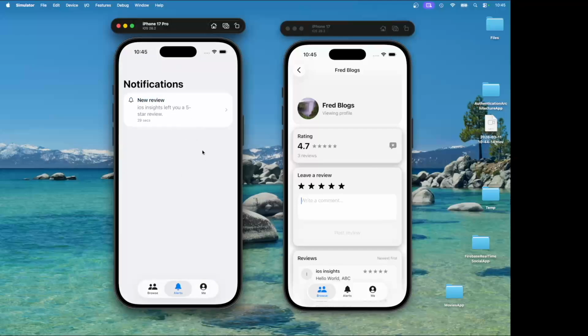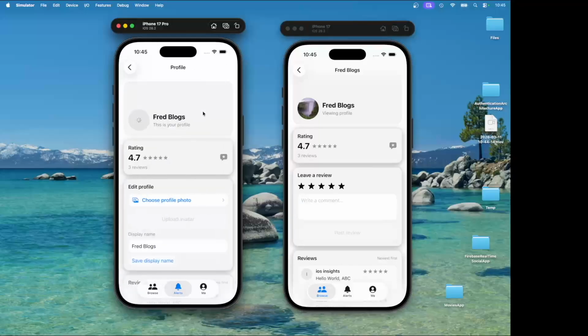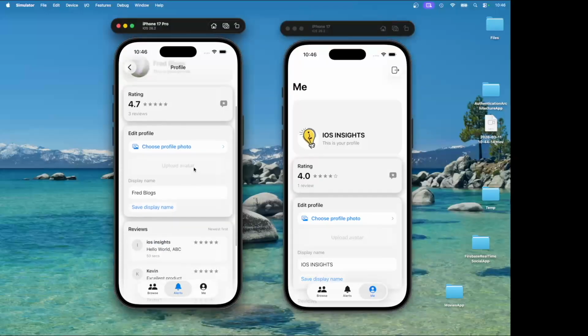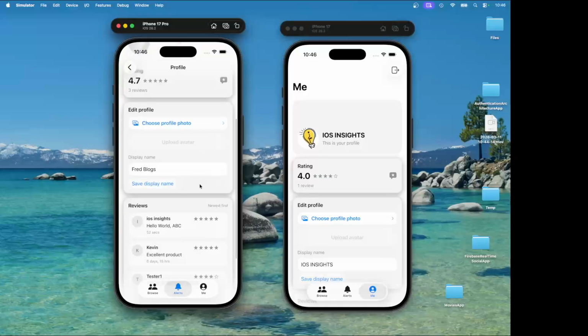And the notifications are also within a list, within the alerts as well. So we can also upload our profile image if we want to, and add our name and username. So this is the application we'll be creating.